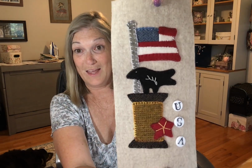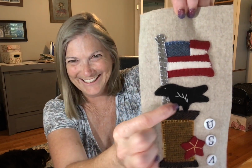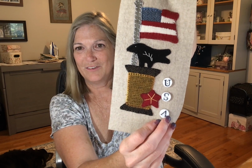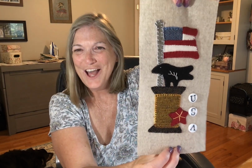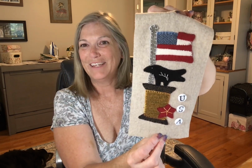And I did my first wool applique. The blanket stitches aren't perfect. My feather stitches are really sad. But all in all, it is good. My buttons are a little wonky, but I'm happy with it. It's homemade. It's supposed to look homemade. It's my rustic one. That's what we're going to call it. Rustic one. That'll cover it. So I did well with that.